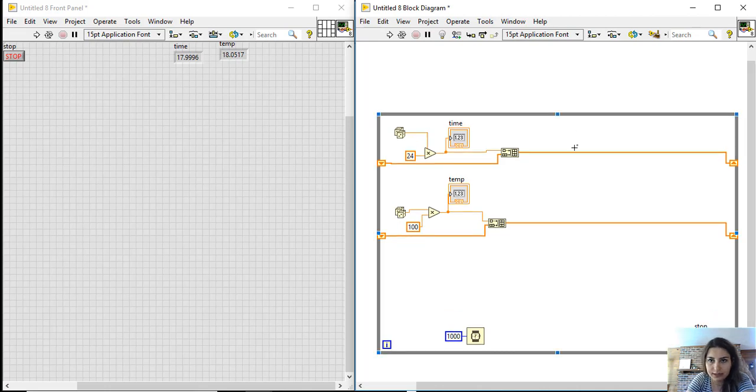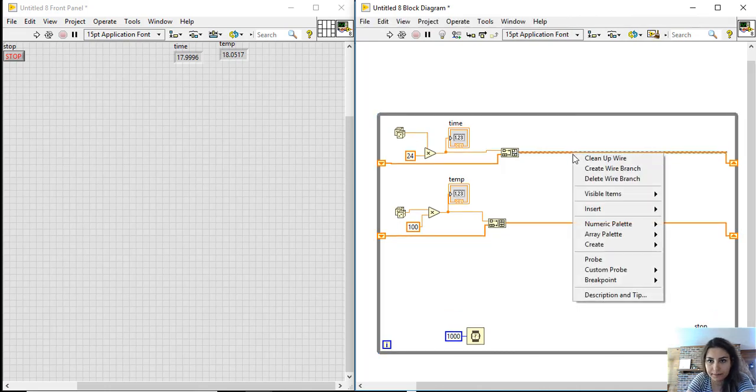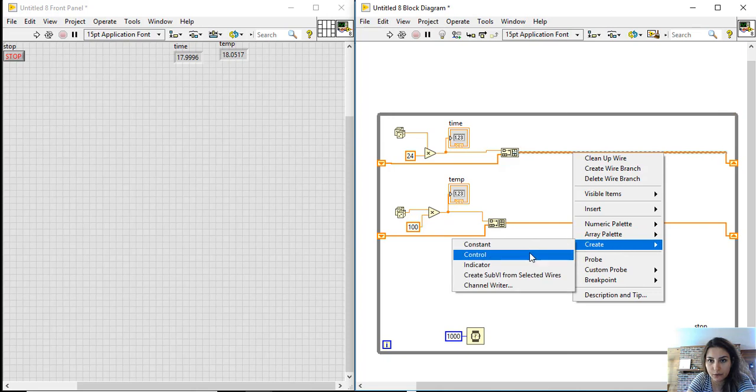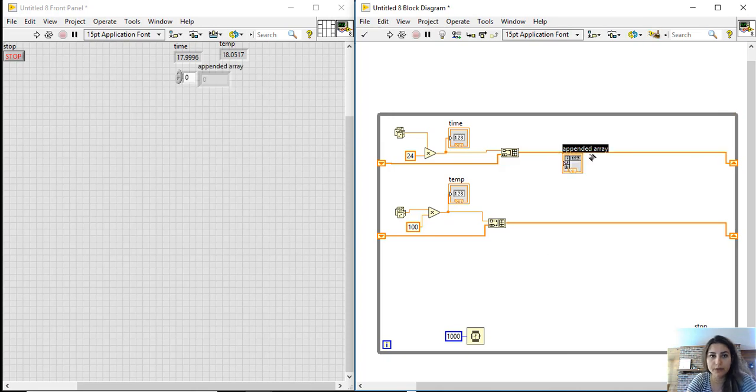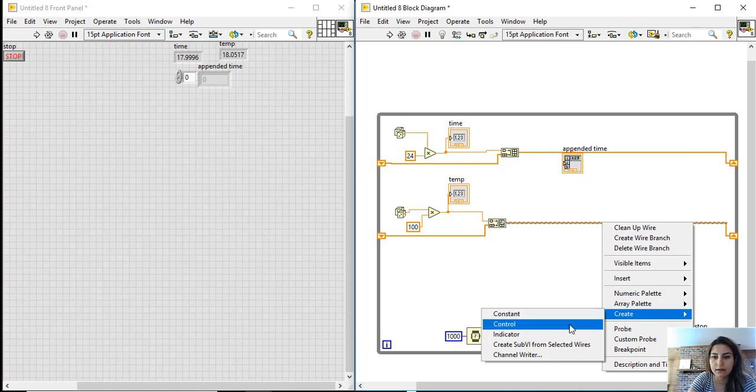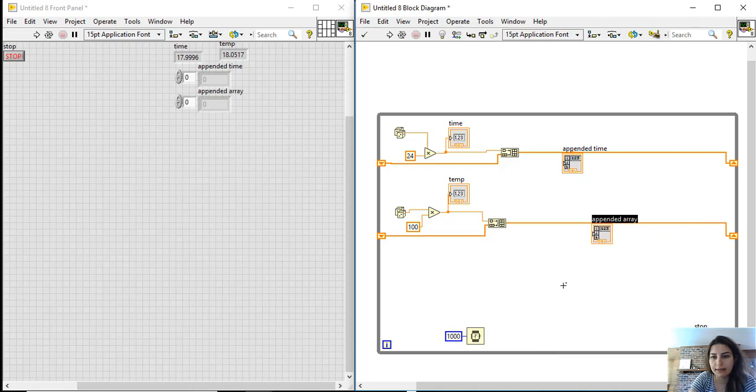So let's create some indicator for this. We call this appended time, and we call this appended temperature.